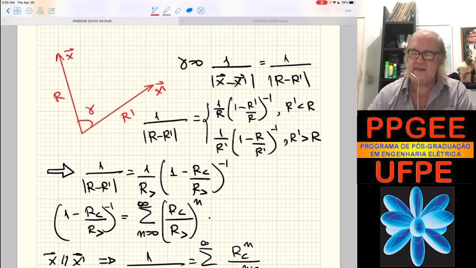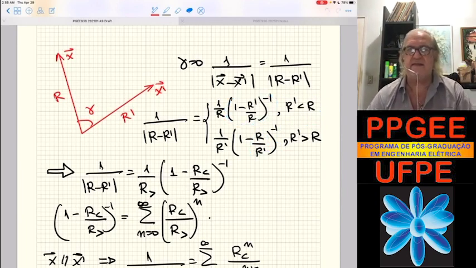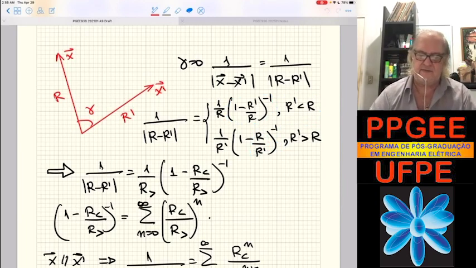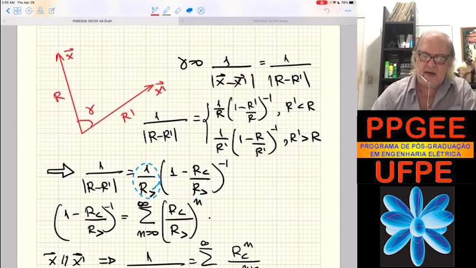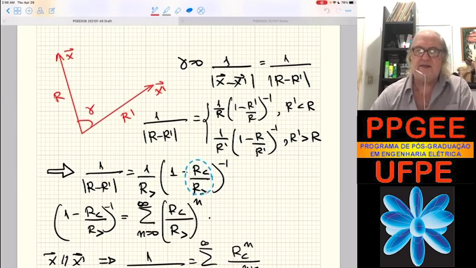So it has two possibilities. If r prime is smaller than r, or r prime is larger than r, right? So we do this restructuring of this term. So this is 1 minus a number smaller than 1 raised to the minus 1. Here's the same thing. It depends on the conditions, right? And then we can expand this very simply. This is a geometric series, you know. So we can make a general expansion using the concept of smaller and larger. You can always expand like this: smaller r and the ratio between smaller and larger r. And this is very easy to expand, okay?